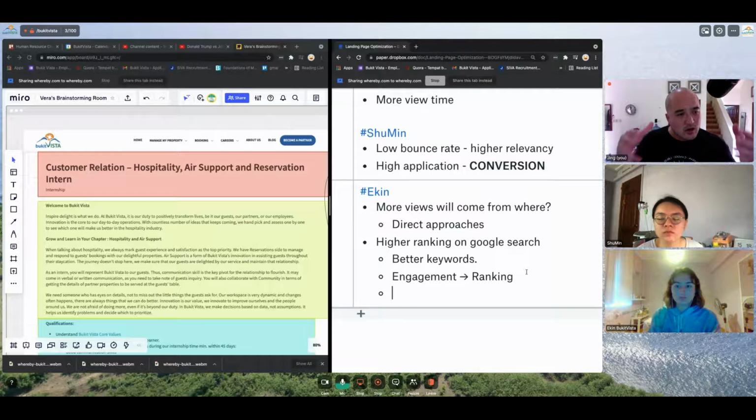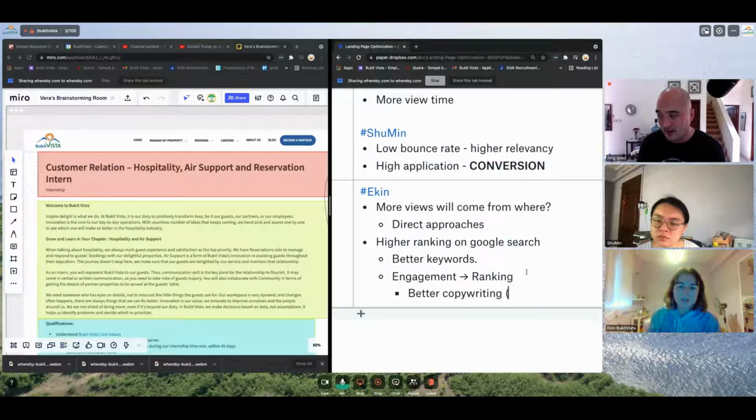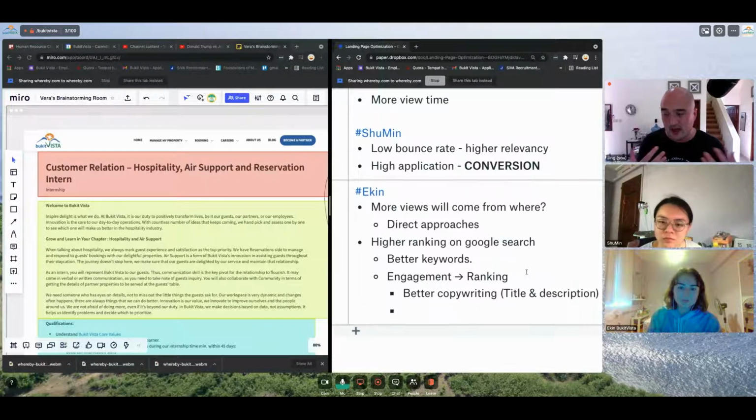Let's keep on going. Ekin, what are other things that we can do to get a higher ranking on Google search? So to do that, I guess something with using better text. Better text goes back into this engagement strategy. So we can say better copywriting, yeah? And that might be titles and description. So what is your headline and these types of things. So that goes there. But are there any other large categories that we need to look at in order to think about how to get a better, higher ranking?